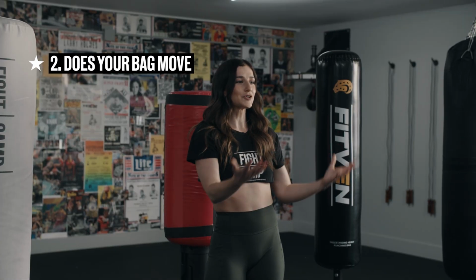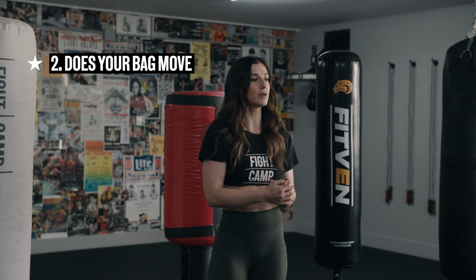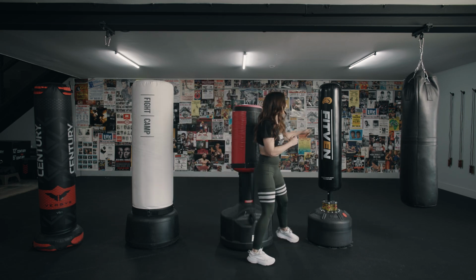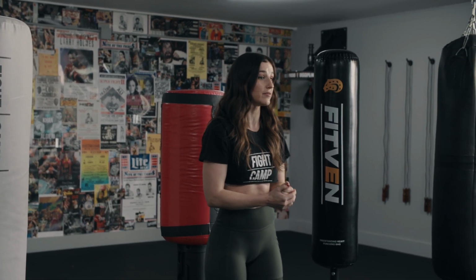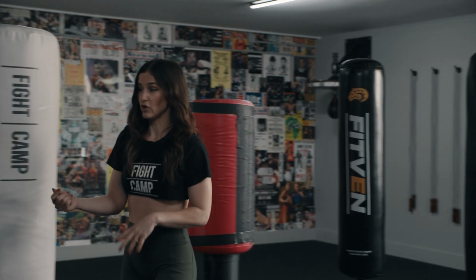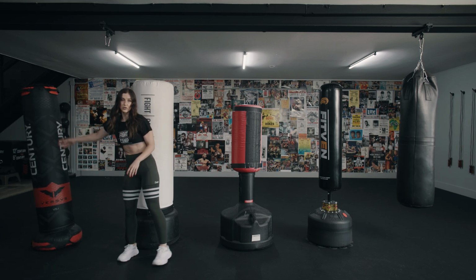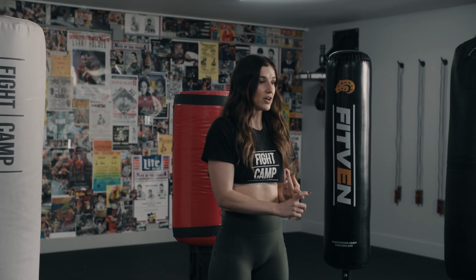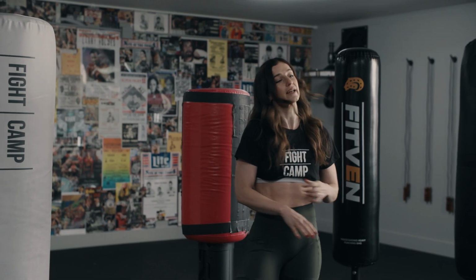Number 2, does your bag move? This is a really important factor, again, if you live in an apartment or a space where there's other people that can hear you. So for example, if you're punching the bag or kicking the bag and it ends up falling over or rocking too much, it's going to create a lot of noise. Or if your bag's a little too light, you might kick it and it might move away from you while you're in the middle of doing a workout. So you wanna make sure you have something that, first of all, you know exactly where you can put it, that it's in the right space, but then also you want something that's not gonna move around too much.